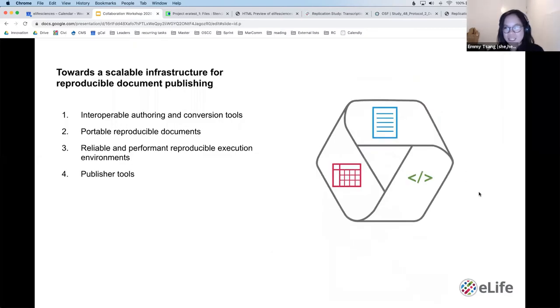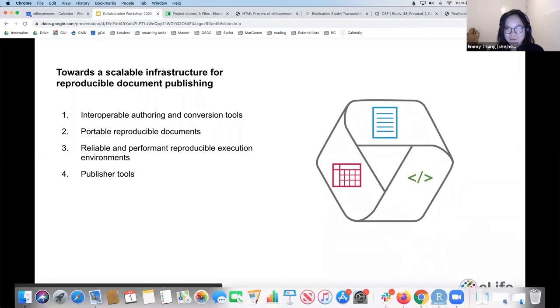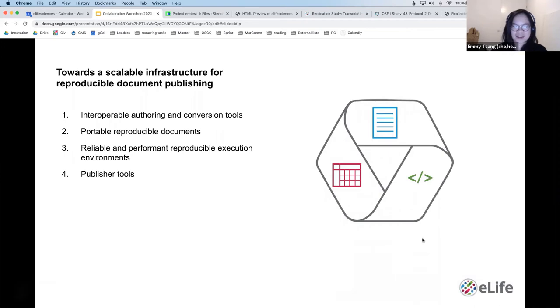So we published that in February. We got people really excited about it. There were people who were playing around with the article like I did, and they were screenshotting their results and putting them on social media. That allowed us to build a case to allow authors and journals to publish these at scale. And so what we needed to build were tools that will allow authors to use whatever tools they were using before, be it Jupyter Notebooks or R Markdown, to convert to a format that we can publish. We need to be able to host these documents and provide a reliable and performant reproducible execution environment so that they could be run live in browser.